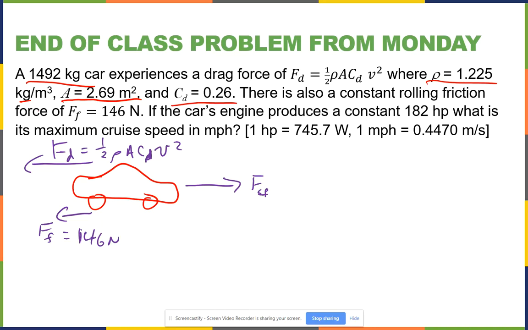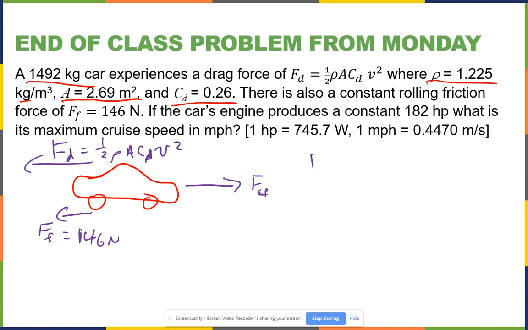So when I look at this, because it gave me power, what is that going to make me think will be my method of solving this? Well, what ideas does power bring to your head? Does it bring up ideas of force or energy? Okay, energy is the bigger idea it brings up. There is force involved with power. After all, I ended last class period by saying that power is force times speed. But we think of it mostly as an energy situation. And you can solve this either way of thinking. But I'm going to say my energy in per second had better be equal to my energy out per second.